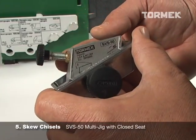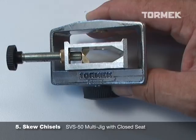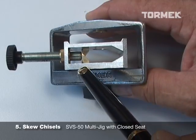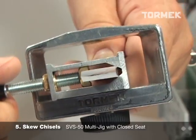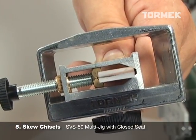Then you can see that it's calibrated to adjust to any skew angle. The side and the clamping pad are V-shaped, and those are going to perfectly center the skew chisel in the jig. That centering in the jig is the first step toward creating two identical bevels on each side of the tool.